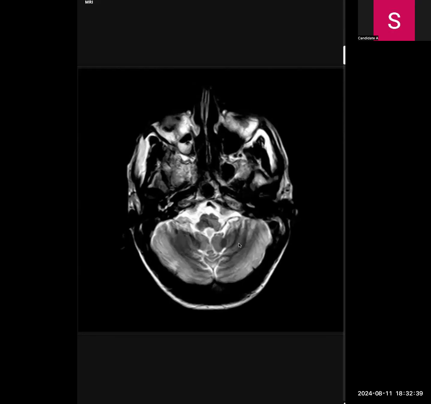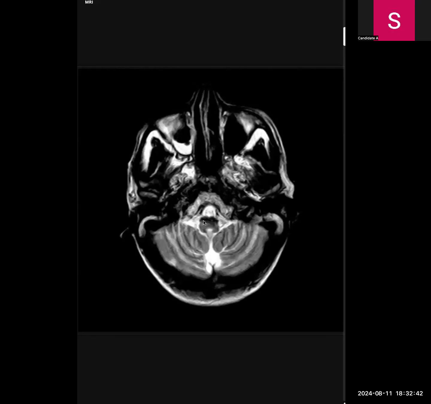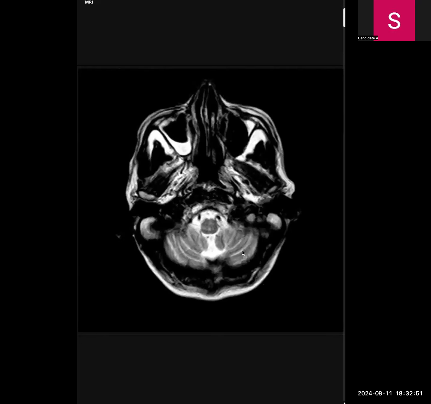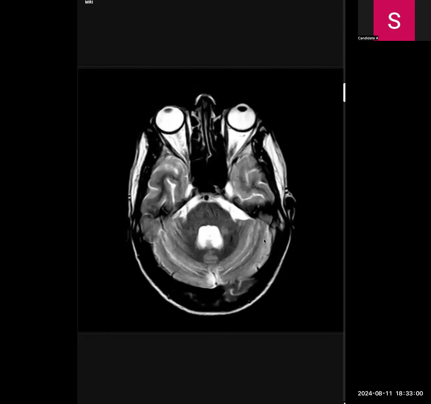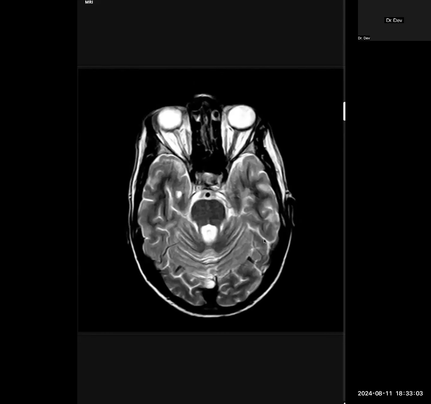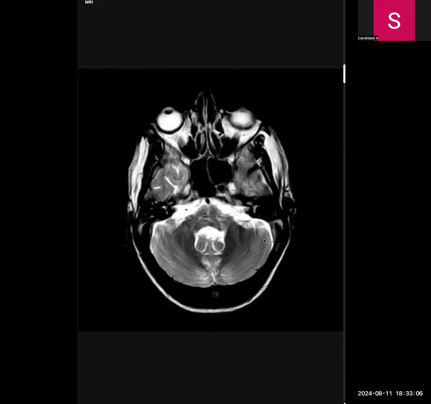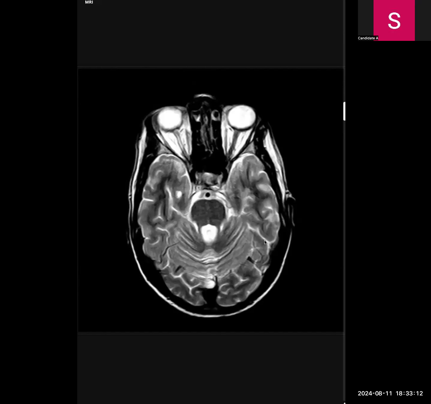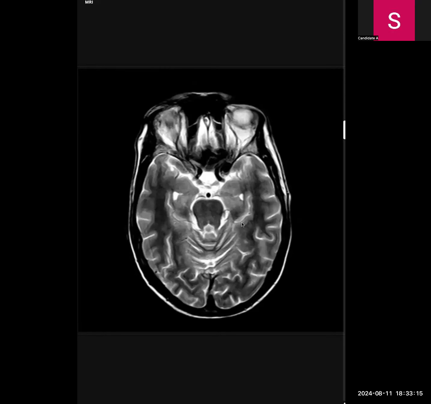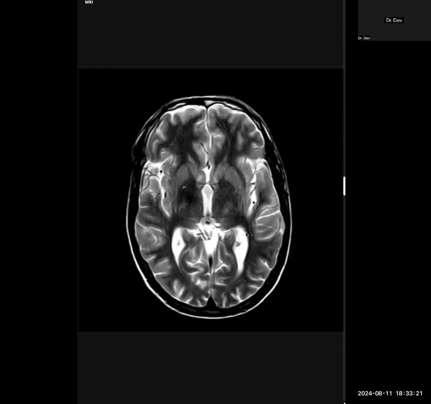In the medulla, there is abnormal T2 hypointensity noted in the anterior part of the medulla oblongata. So I'm suspicious if this is artifactual or this is really there. I would correlate with the GRE sequence to look for any hemosiderin staining in that area. Unfortunately, we don't have a GRE sequence for this patient. There is some abnormal hyperintense signal noted in the medial temporal lobe. You can ignore that. That's not a concern here.